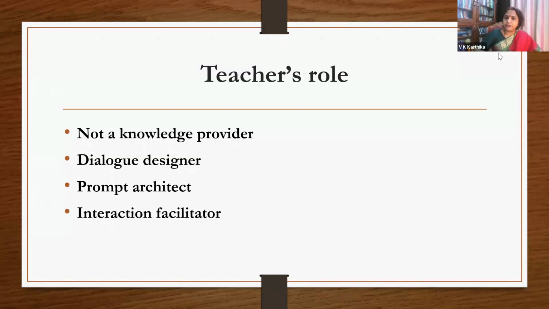And then interaction facilitator, where there is already an interaction partner there, which is one of the AI tools. Here, in my case, it's ChatGPT. And what am I doing? I'm just facilitating. I'm just guiding them to do a task and then go around and monitoring. And these are all time-consuming tasks. But again, the point is about the characteristics of Gen Z learning. That is where we need to map our role.